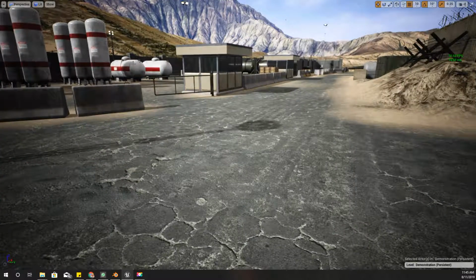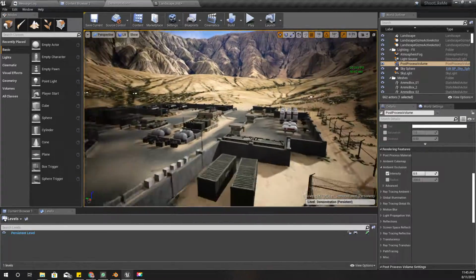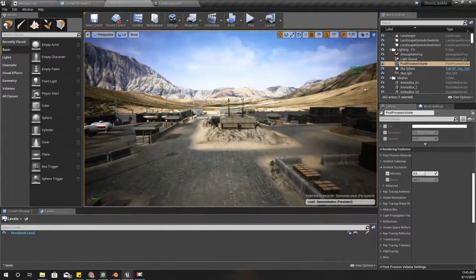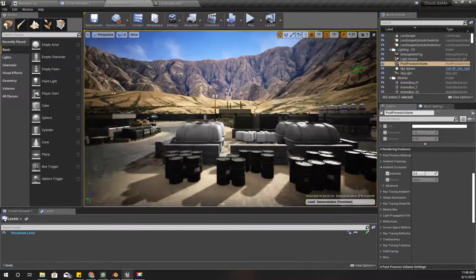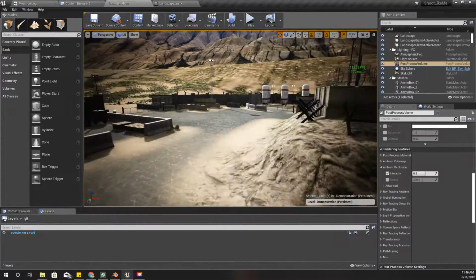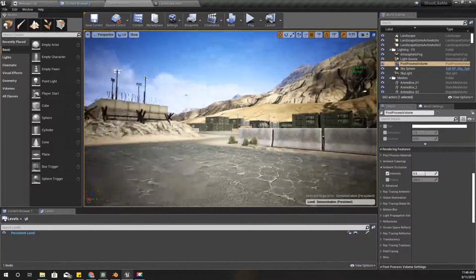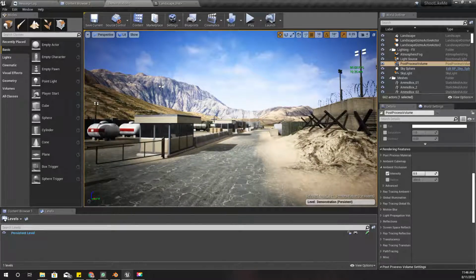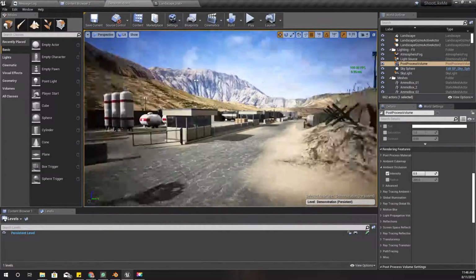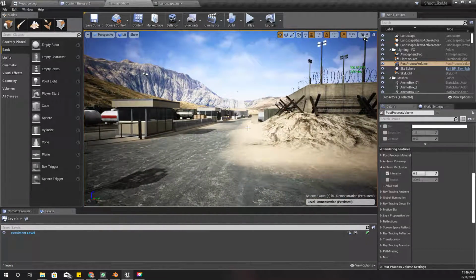This is the scene I'm going to use. It's called Military Base, an asset you can purchase in the marketplace. If you have my membership on Patreon, I will not include this asset in the source code because I don't own the rights to do that. I will only add the character in another scene, but this is only for demonstration purposes in this tutorial. But you will have access to all the character blueprints and other code that I develop.